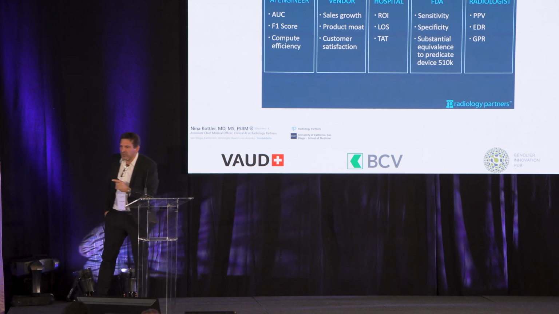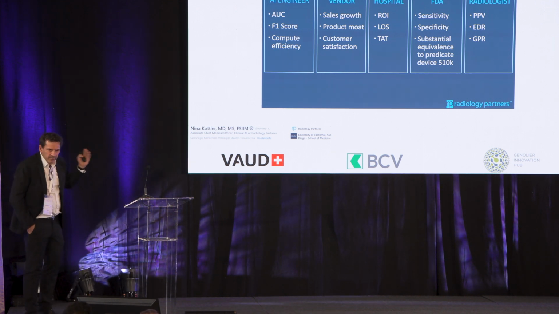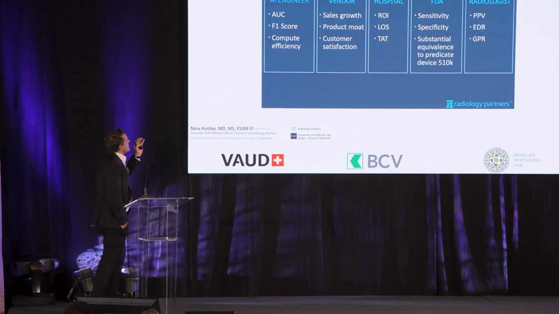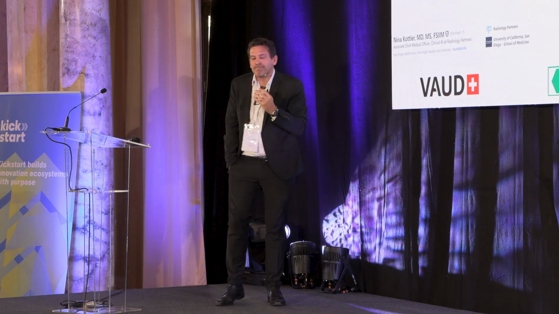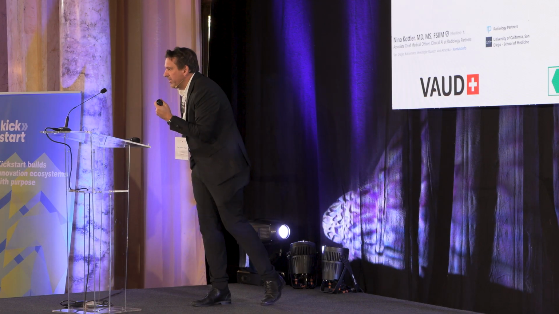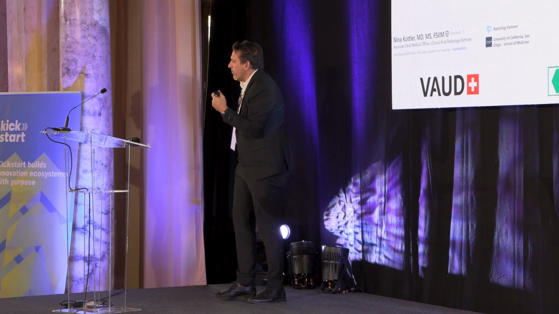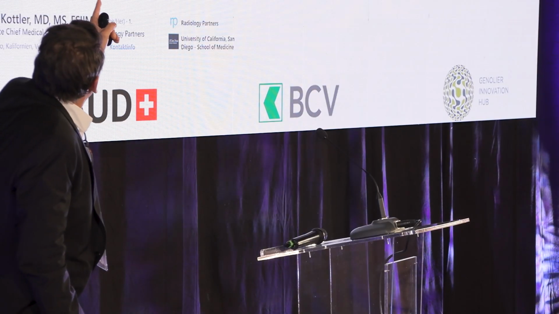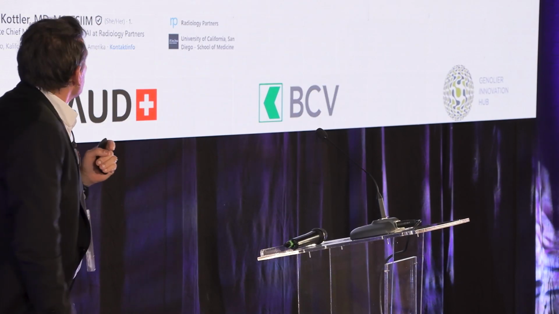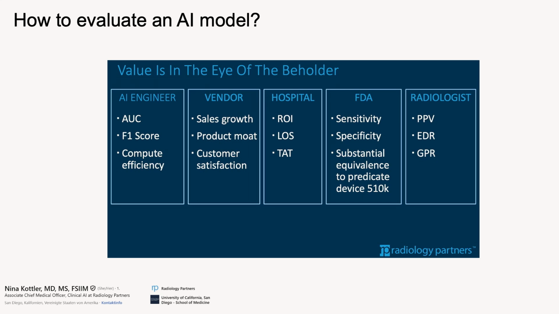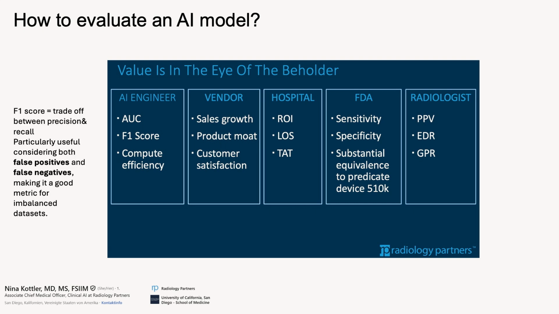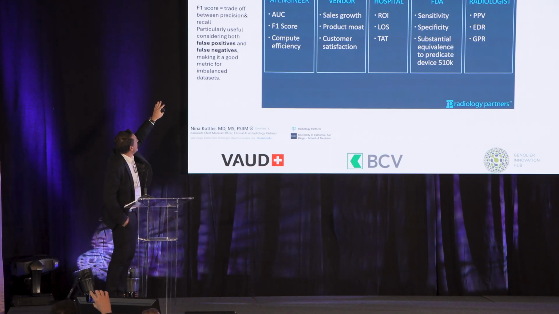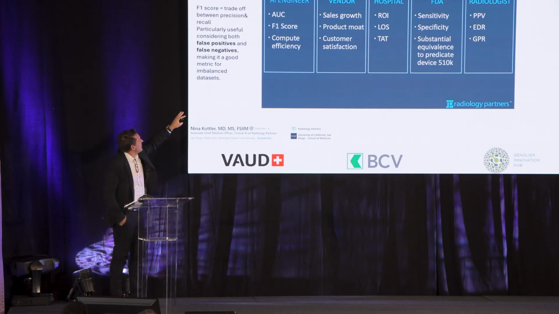This was a LinkedIn post that I liked, so I have to show you that. How can you evaluate an algorithm in clinical practice? Is it good or bad? As they say, it's in the eye of the beholder. The AI engineer usually gives me the F1 score, which is kind of accuracy, right? I can show you this. It takes into account precision and recall, meaning looking at false positives and false negatives.